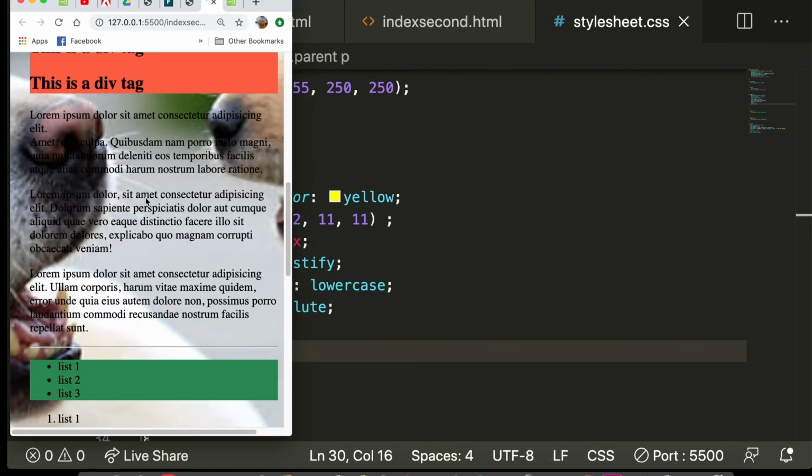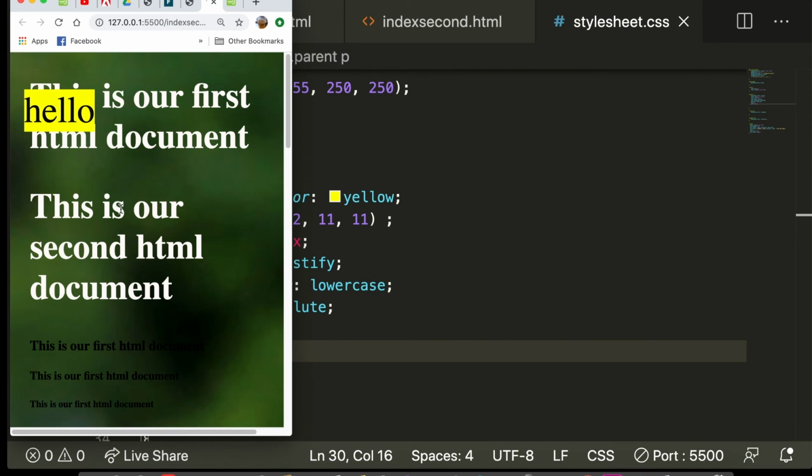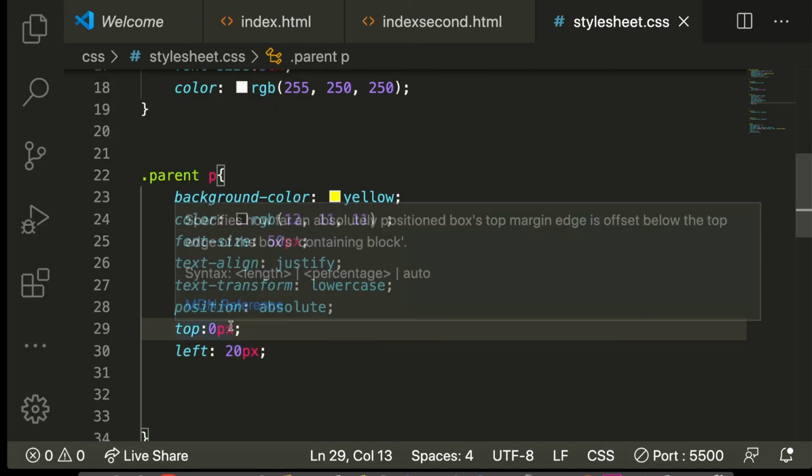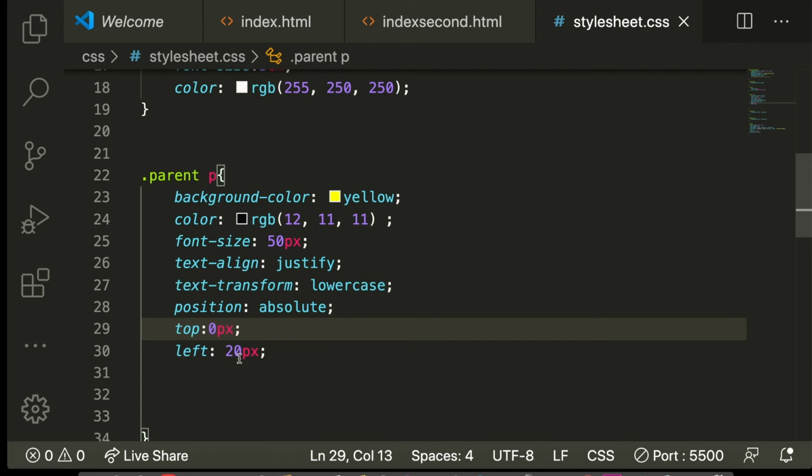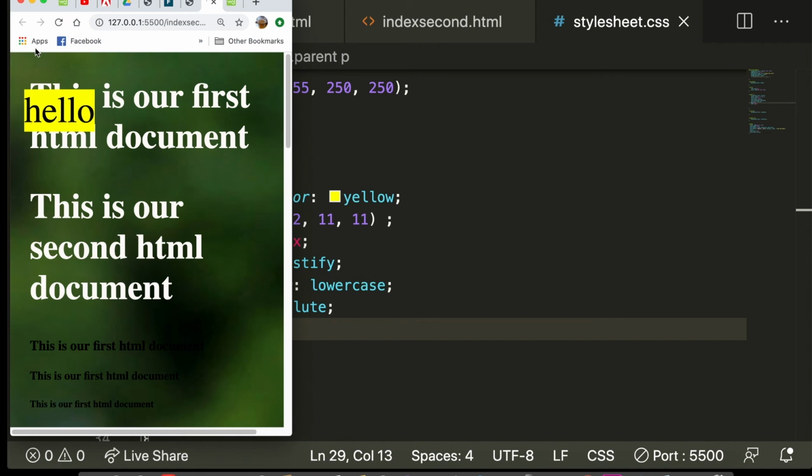Guys, where is it? It's gone. Let's go up. Guys, look at it. From the left to the right is where it starts from 0. The top, we said top 0 pixels, so it started from there. Because we gave it a margin on the body, that's why it didn't start from here. But look at it, it's starting from the left.